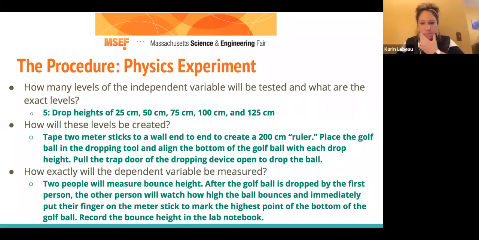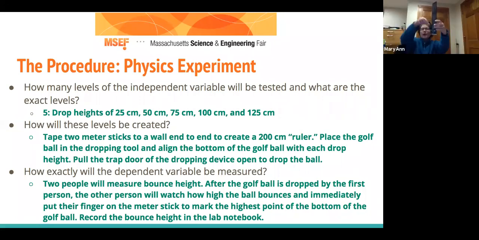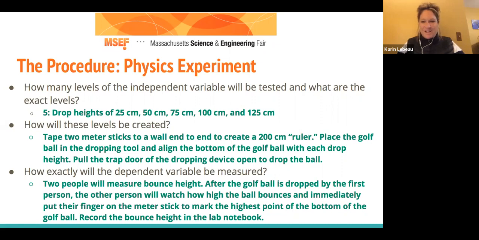Yes, we can. Okay, then the kid can't just drop it because they could apply some force and not realize it. So this is where you keep everything constant. You just want to pull the trap door and there it goes. And I lost my ball. So these trap door things can be made out of anything.